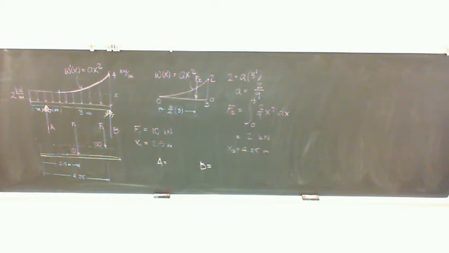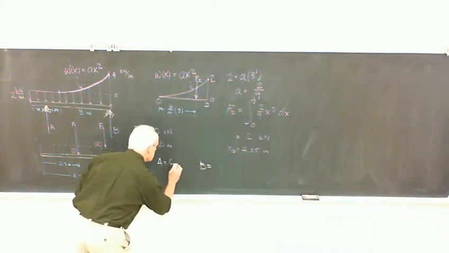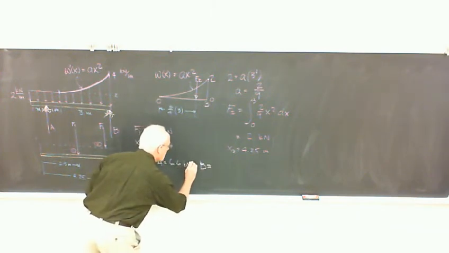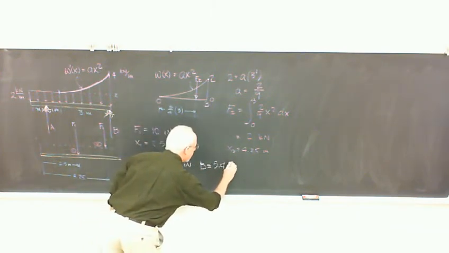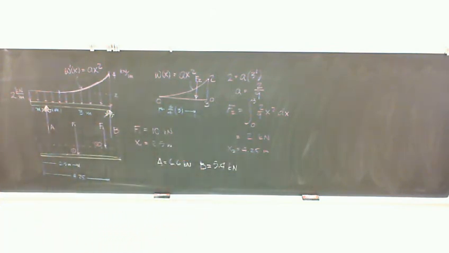Done? Are we going to declare BJ as the brightest guy in the class because he's the only one who can finish the problem? Six, for the moment, at A. Yeah, that's what I got, 6.6 kilonewtons at A. A is 6.6? 5.4. Oh, that's not what BJ had. Really, A's more than B? Oh, it's the other way around. That's what I got for B. It's kind of odd. Yeah, I got that same thing.